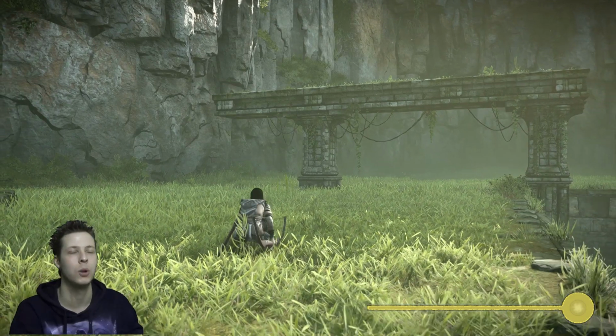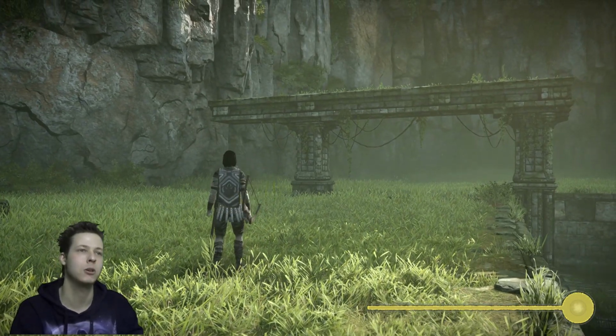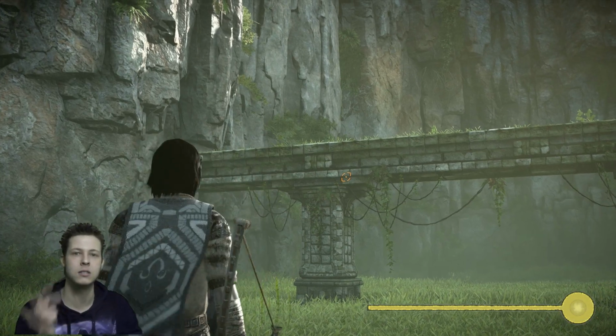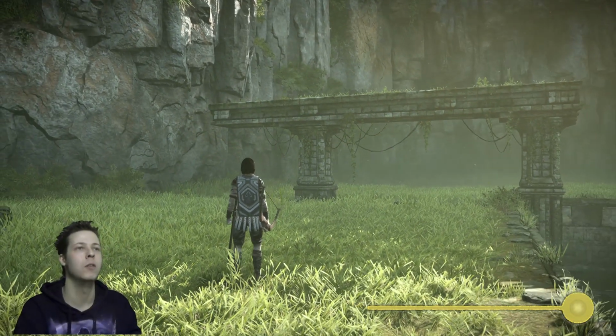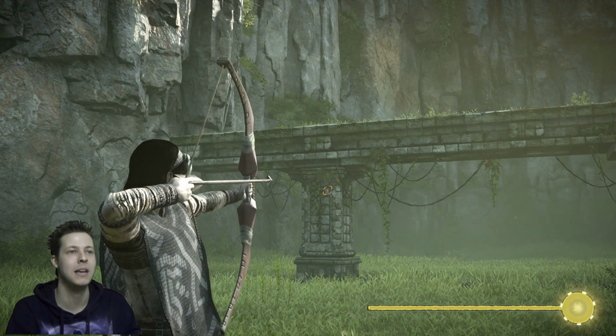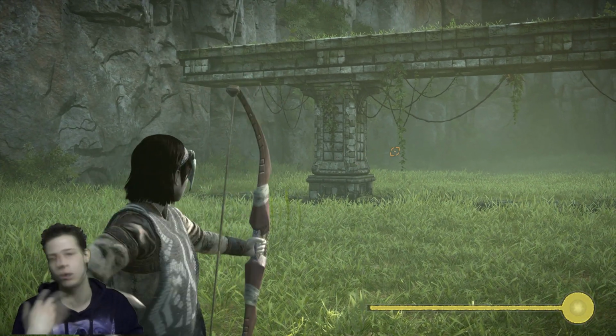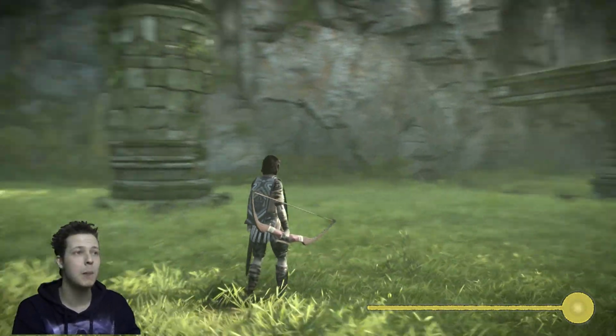When he rams it, make sure you hold R2 to brace yourself. When he does it, he knocks himself out. Then you can jump off of this onto his back, stab him twice, instantly get off of his back, jump back over, and get back on top of this, and he'll do it again. He'll ram this with his head, and you just keep repeating that until he's defeated. Obviously, I got the Queen's Sword, so he's going to go down in one. But that's all you have to do.